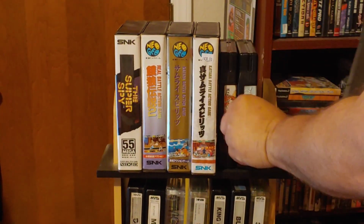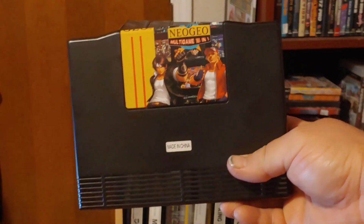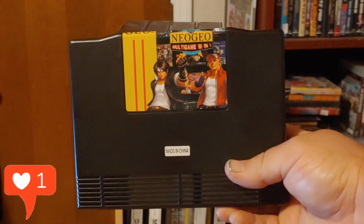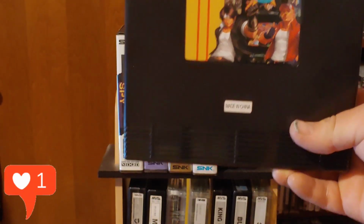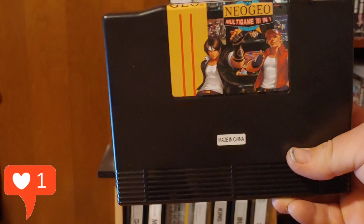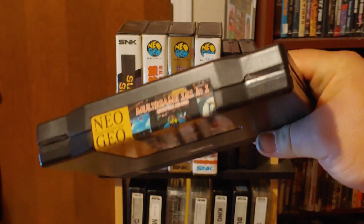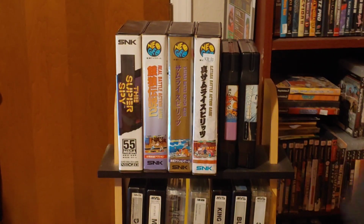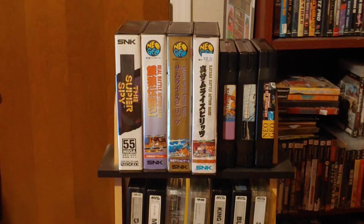And then, if you have a Neo Geo, I highly suggest to get one of these multi-carts. This one is 161 M1 multi-cart. They do have a couple versions of this. This is the AES version, and there is the MVS version. Please beware what you buy. I had to be careful to get that. I wanted to get the AES one. And this is before I even had that adapter. Some of them do sell the adapter with the MVS.